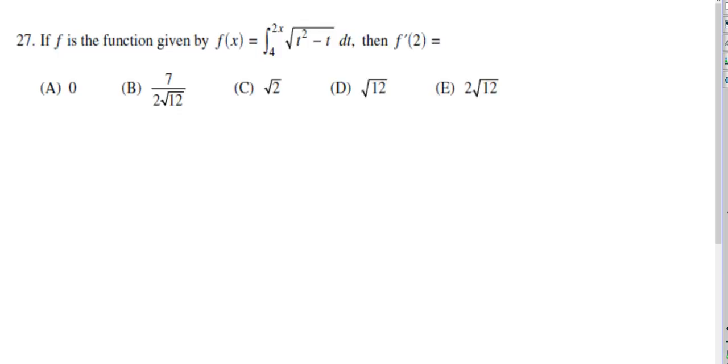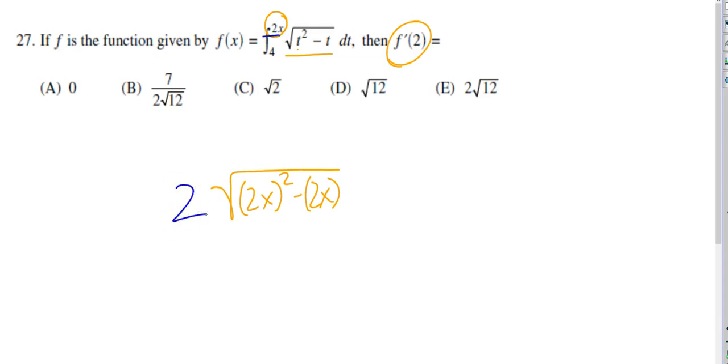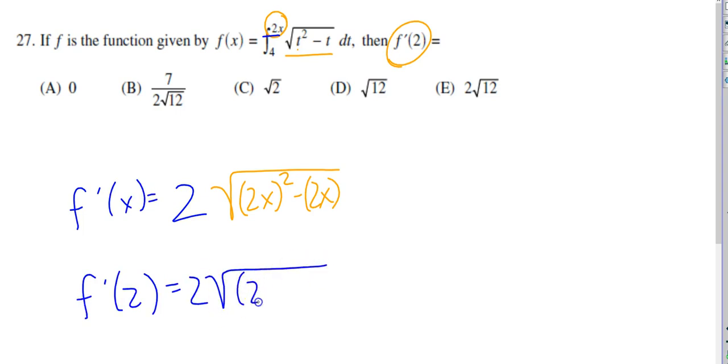27, it's our favorite kind. You have a function defined by an integral, which is an antiderivative, but then you're asked to derive it, right? So that means you're going to get back to that integrand. So every time I see a t, I'm going to replace it with the function 2x. But notice I put a function inside another function, so don't forget chain rule here. Multiply by the derivative of the inside function, okay? So now, this is f prime of x. So for f prime of 2, we are going to plug in a 2.